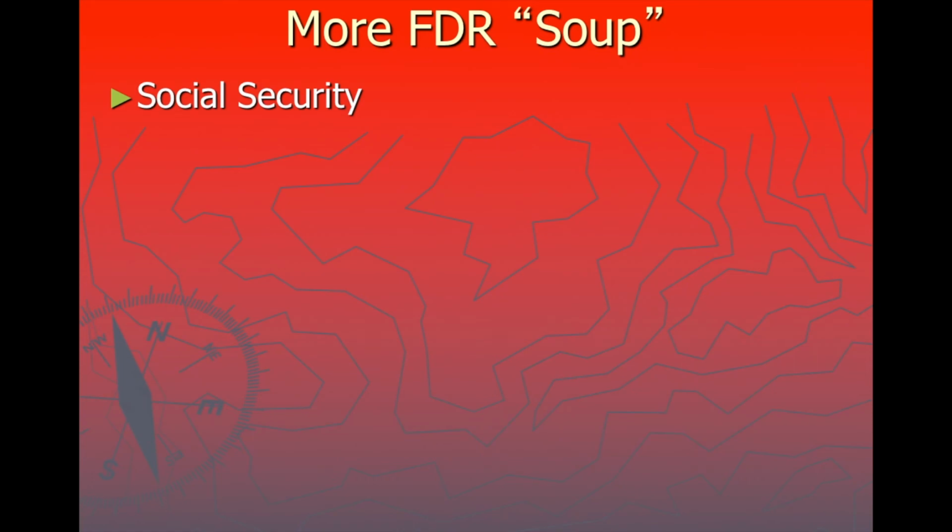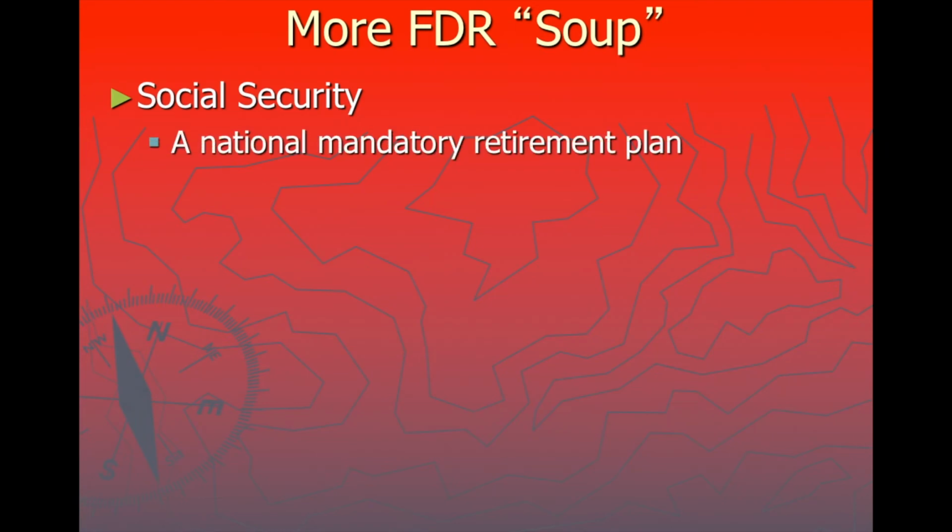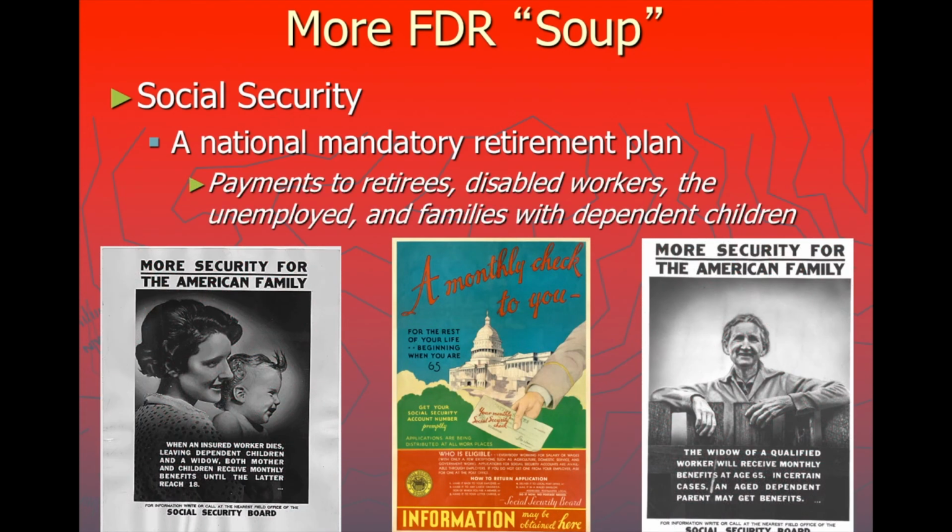And last thing for today, we have Social Security. Social Security is more than a number, but that's what you no doubt know Social Security as. Social Security is a national mandatory retirement plan, and that's why we came up with a digit for your retirement plan. Now, this retirement plan was to help out people when they were 65 years of age and couldn't work anymore. The life expectancy was a lot lower back then, so it was to help you out in your last few days of life. We went through a different Western point of view where it would be the government to protect and supply for the elderly instead of families. And so this Social Security program was a mandatory retirement plan.